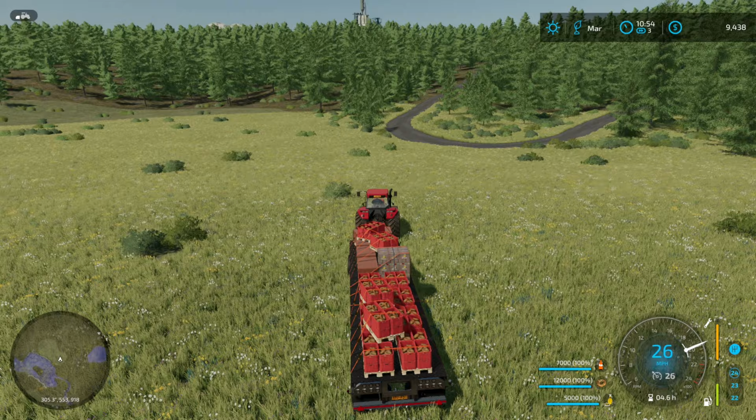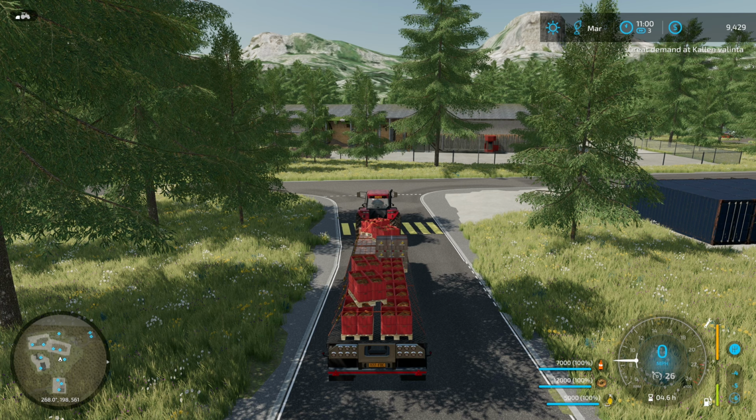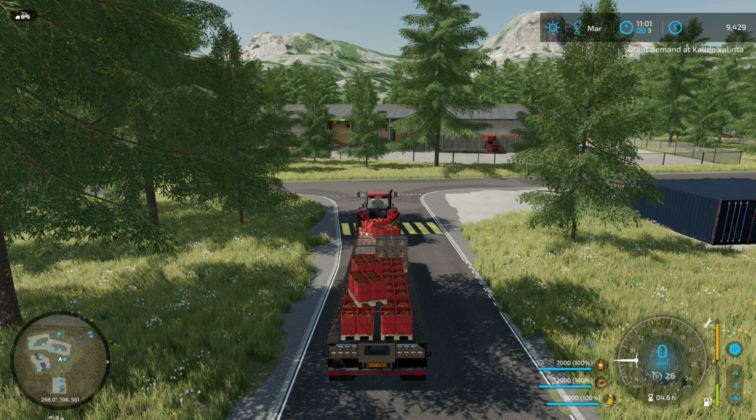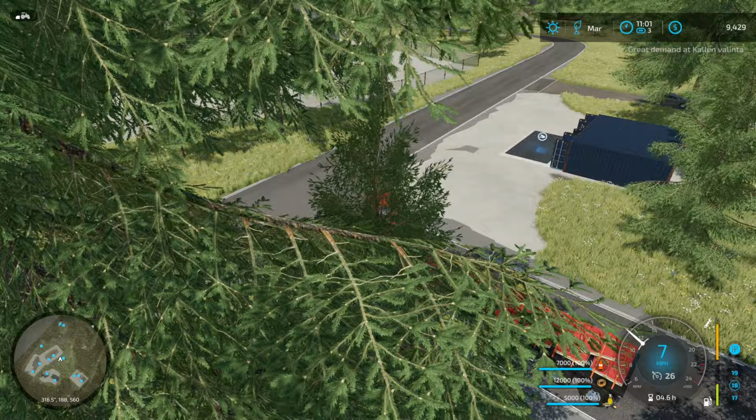I just saw a flash up there. Great demand at Callan Valenta. Great demand for what? I know they don't take beer or donuts, so it must be the olive oil. No, they don't take olive oil either. So Callan Valenta doesn't take any of the things that we sell. So I don't think I'll worry too much about the great demand over there. We're just going to sell everything right here.